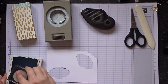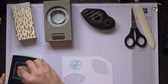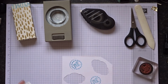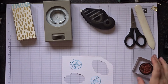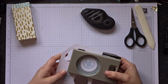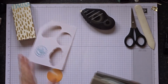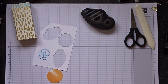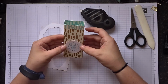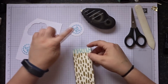So ink it up and stamp. Oh, I've done a bit too much inking there, and again. Okay. Put that to one side and then just punch that out. This is a bit big, this punch, but I think, I don't know, I put my 1.5 inch. That'll be okay, that's fine. We'll put some diamantes on it. So we'll stick this on first then.